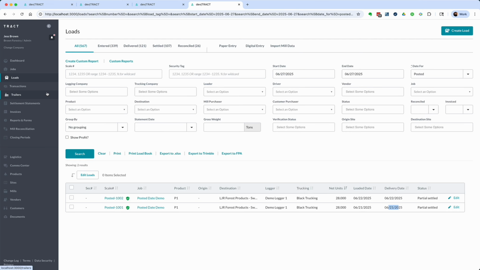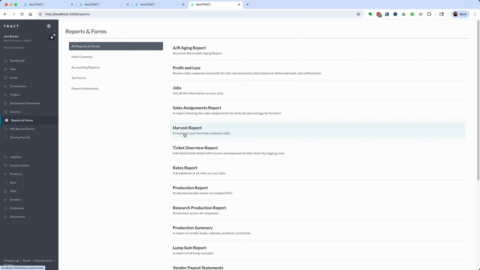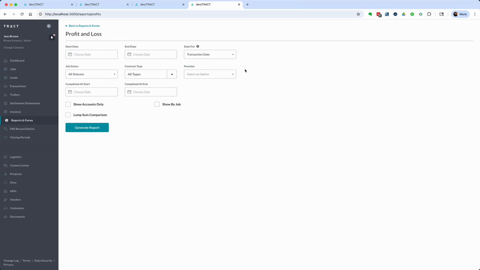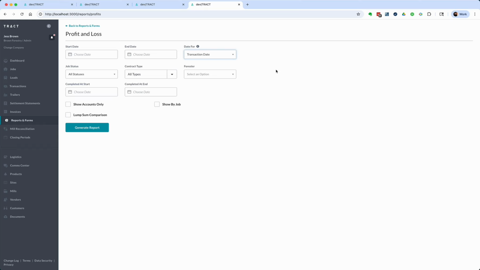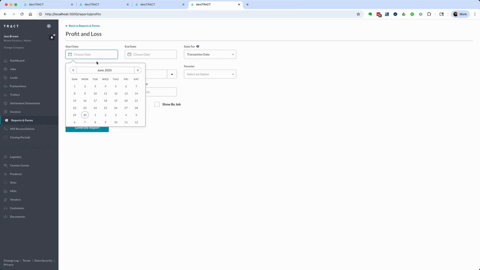Another place you can see this is under Reports and Forms, in your profit and loss, where you'll see posted date. Remember, the default is still the transaction date for now, so nothing has changed. When you run your profit and loss, it works exactly the same way unless you change the date.